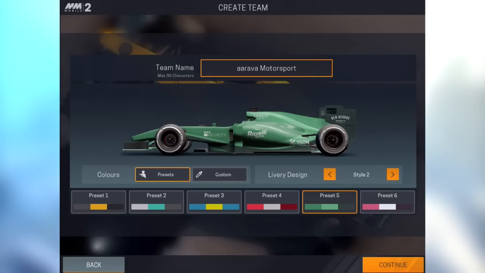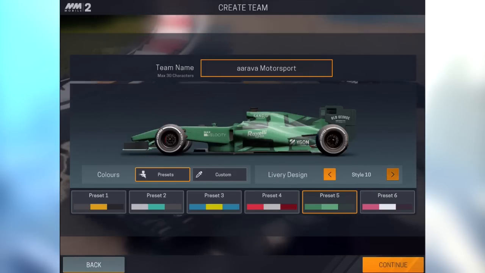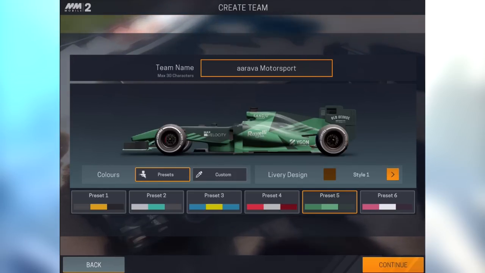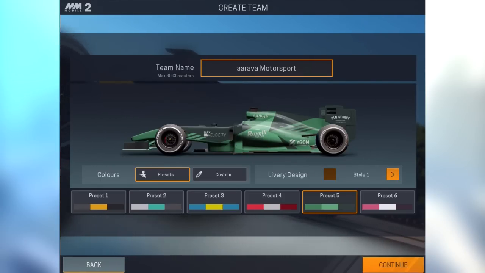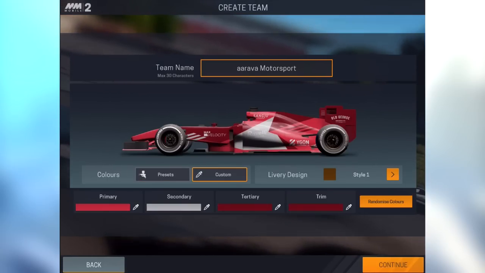We've also got different designs, actually. Fair enough. This is actually so much more detailed than it was ever in the first game. If you remember, it was basically just some lines for the livery. So you can see they've really tried quite hard to take as much as they can from the PC version and bring it over. I'm liking the red vibe. I think I want to customize it a little bit.